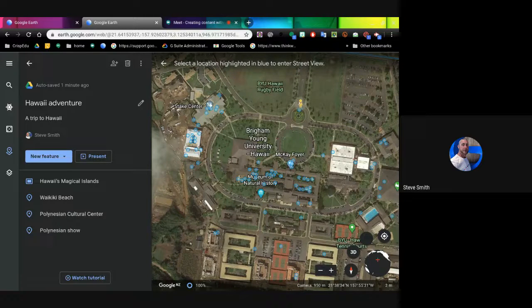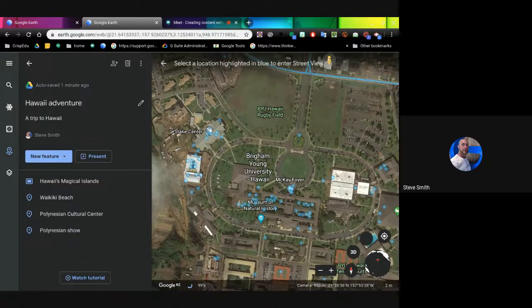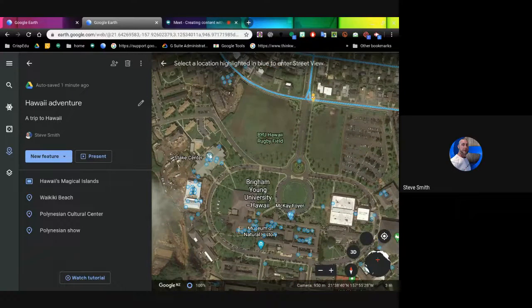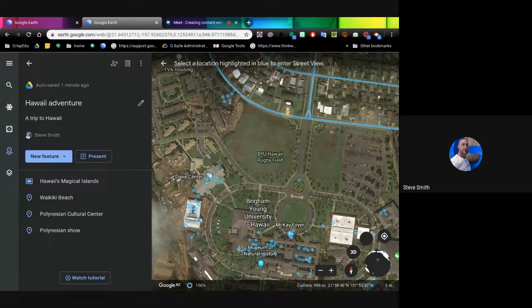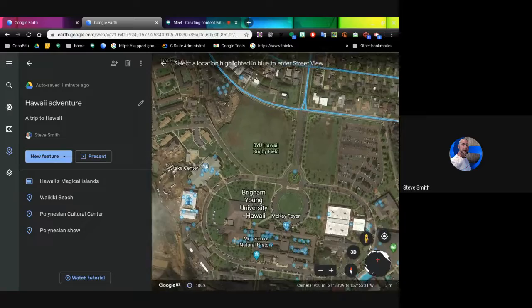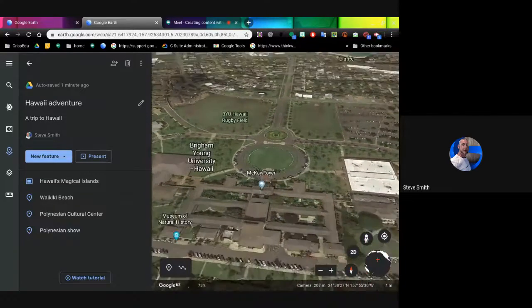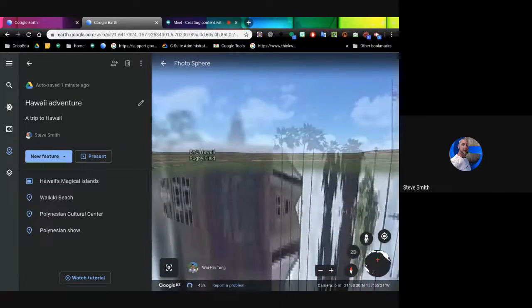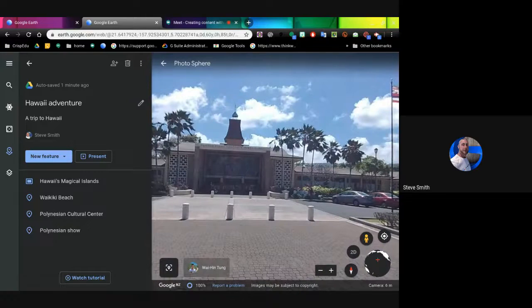Now the blue dots are where people have added street view imagery. The lines, which are up the top here, are where the street view car has driven. So the blue dots are from people, the lines are from the street view car. So if I move down to here, I can hover Pegman over one of those dots, drop them, and we'll now jump into street view there as well.